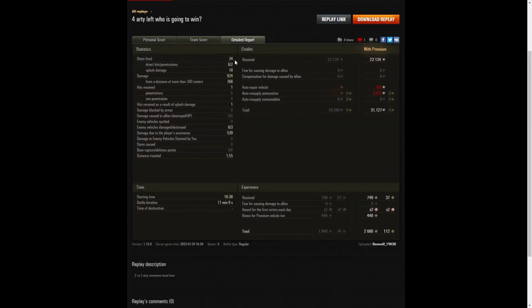He fired 24 rounds in that game, got 6 direct hits and 2 penetrations on the enemy and 10 splash. Damage of 924 hit points, of which 768 were at more than 300 meters. He received 1 hit. That was the hit from his opposite number in the Fifi, and 1 hit by way of splash damage as well.